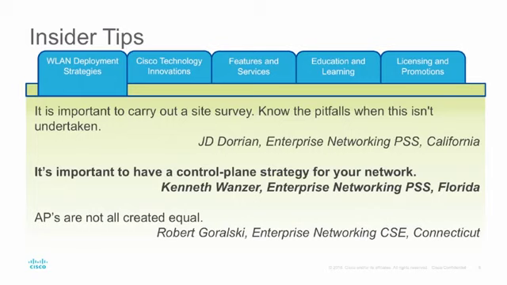And my first tip really is the importance of having a control plane, a strategy for a control plane for your network. And it's more of a dirty little secret than it is a tip. And that dirty little secret is that wireless isn't always easy. Sometimes it's complex, and sometimes it's very complex. In fact, in an ideal world, there would be an easy button for our networks. But the reality of it is that most of our networks are complex. And managing each network element, each AP, individually, is costly, and it can also be prone to mistakes.